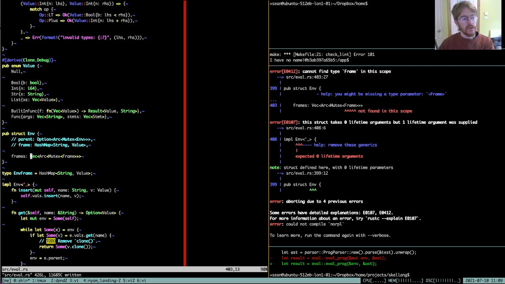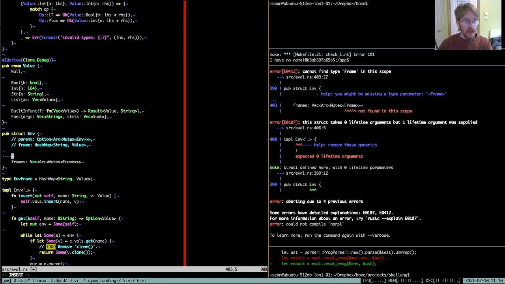So going back to this, we either have the linked list approach, or we could take this approach where we have a vector that defines this pool of frames, and an environment then would be some kind of vector of indices into those frames.